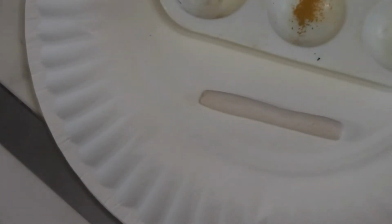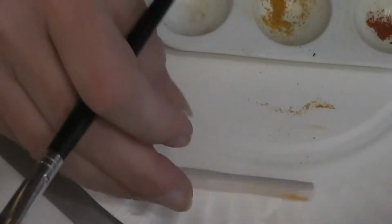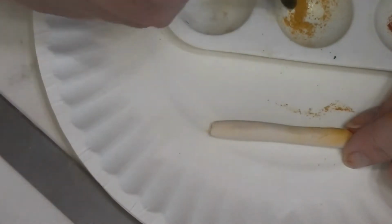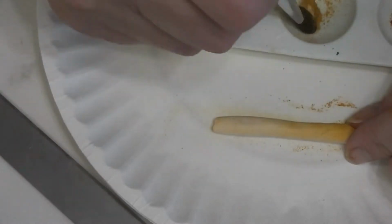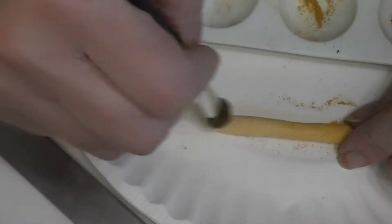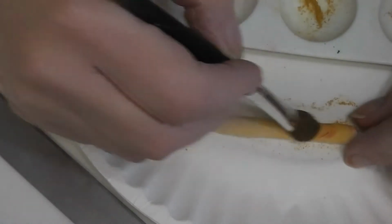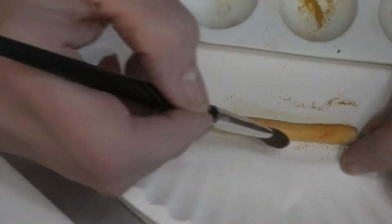And I'm doing it on my paper plate so I don't make a mess on my tray that I have to clean up. That's a yellow ochre and kind of a red brown. Sticking with the colors you would see on a roasted turkey breast or a smoked turkey breast from the deli. So get that first, that yellow ochre color on pretty well, pretty evenly, and then take the kind of reddish brown color and just roughly put that on.